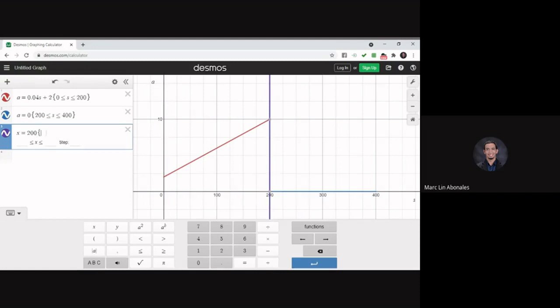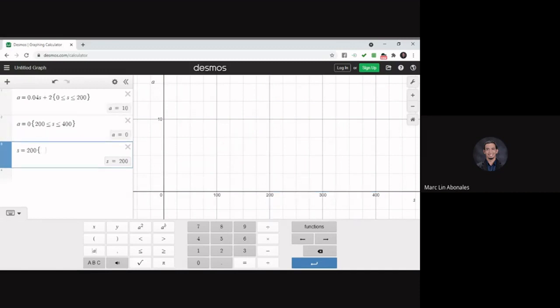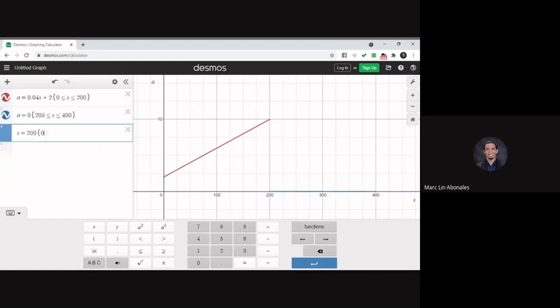Let's try if it's S. It will not define if you're using the labels.